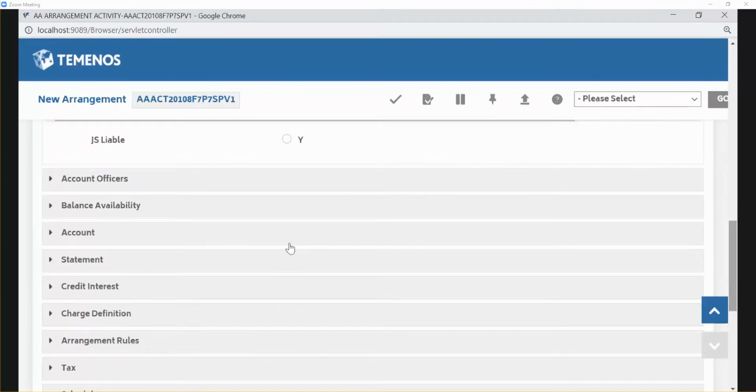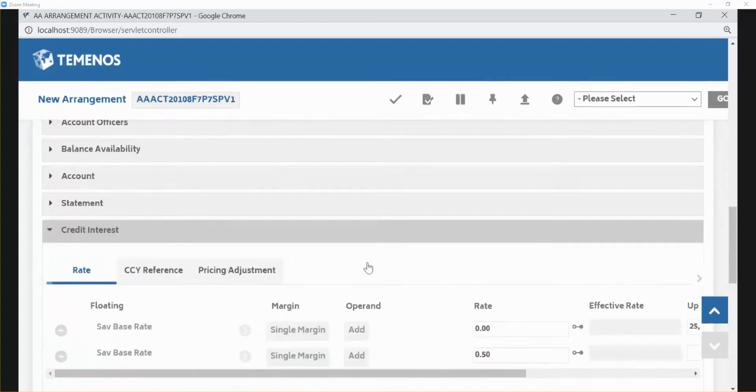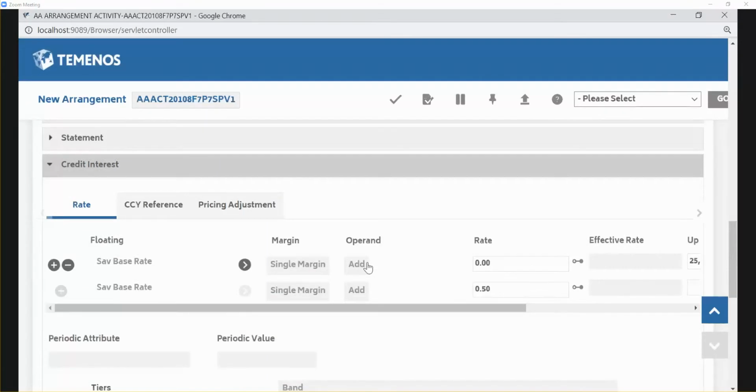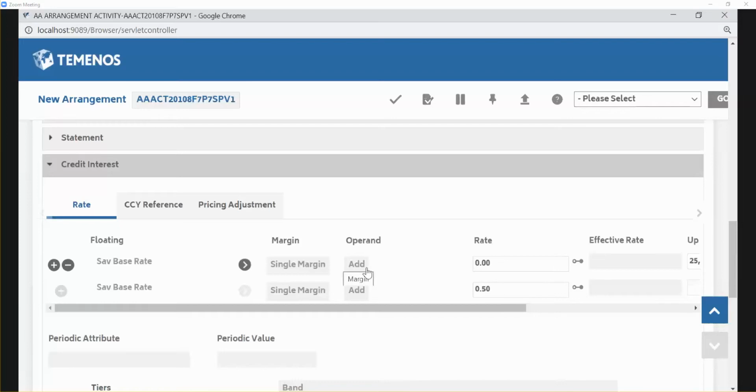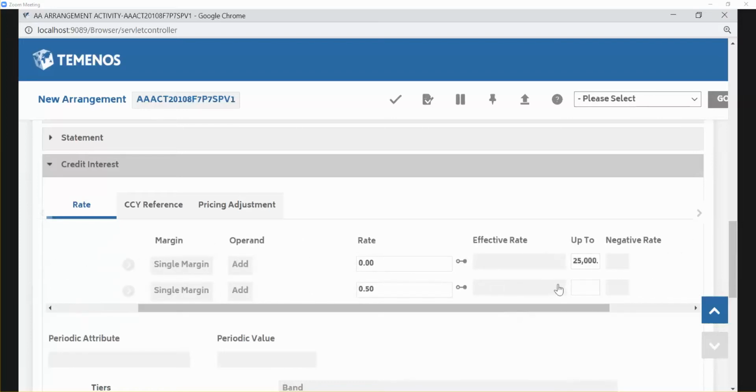Let's scroll down and look at, let's start with credit interest. So credit interest, you can see how this interest has actually been set up. So for this product, it's using a floating rate savings base rate with a single margin up to 25,000. There's no margin.